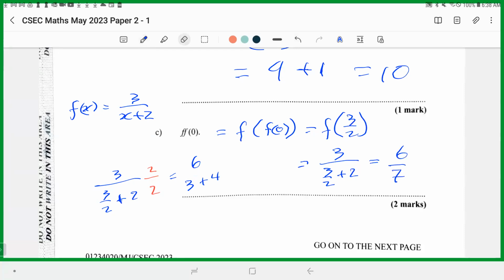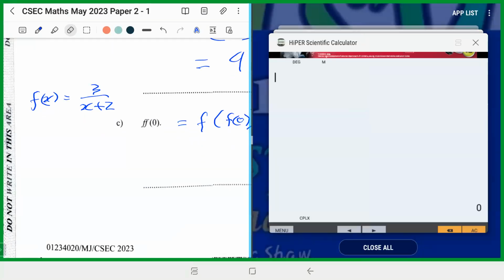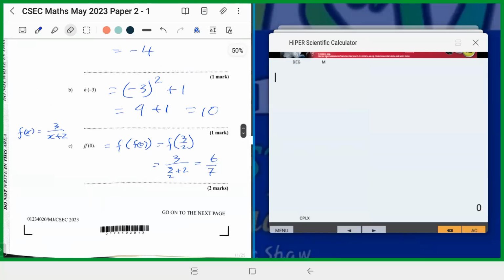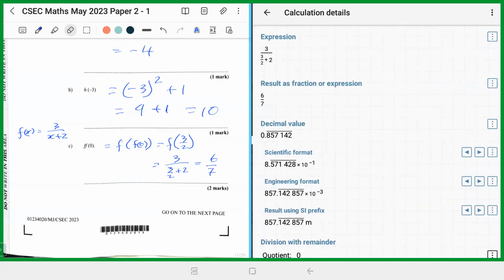Right? If you were to work it out step by step, if you show this on the calculator as well, make sure you use a calculator to do it. It would be a fraction. I think that's what most persons would do, but you put in a fraction here as well. And then you add the 2. Look at that other fraction. See, you get the same 6 over 7 right here. 6 over 7. So 6 over 7 indeed is correct.